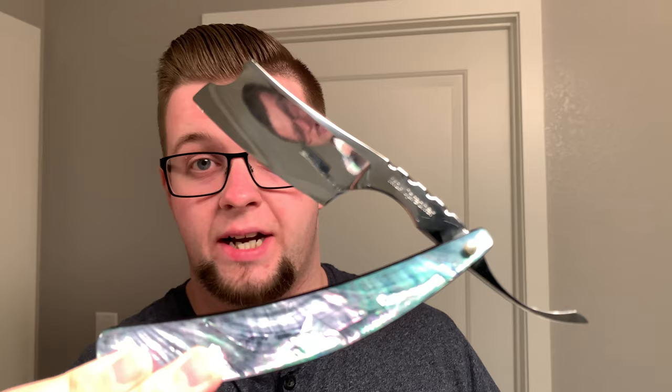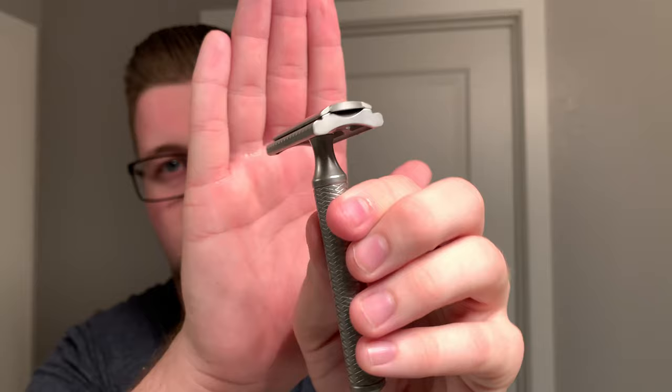I'm going to be shaving with my custom Max Sprecher. That's going to be my first pass today, a with the grain pass with that. And my cross grain pass, I'm going to be doing two passes, is, in my opinion, the best safety razor on the market. This is the Christopher Bradley in Stainless Steel, made by Karve Shaving Co.